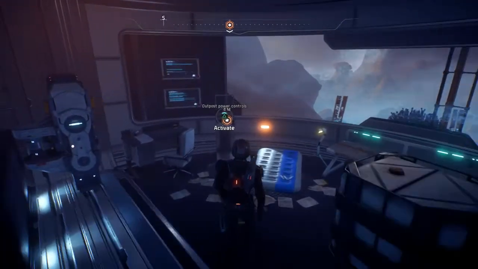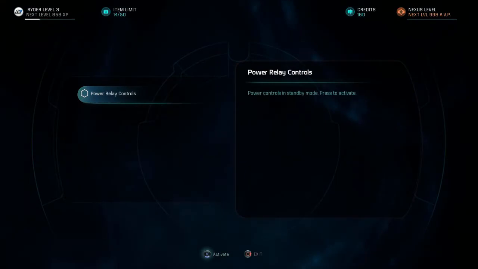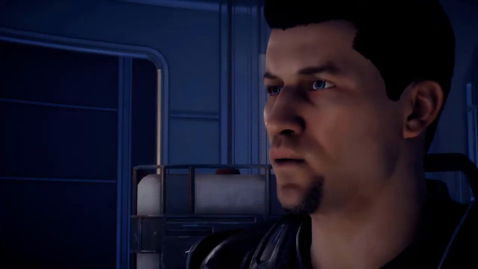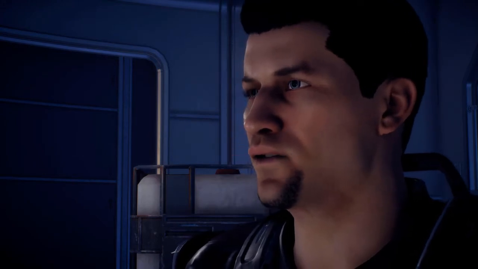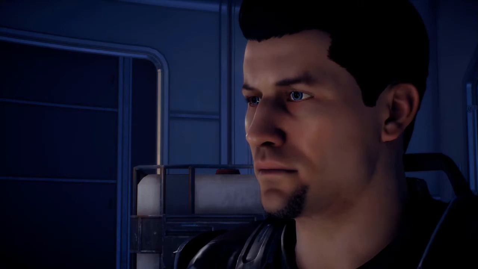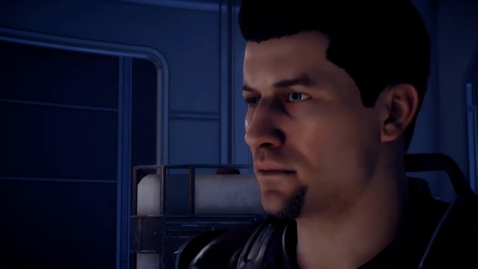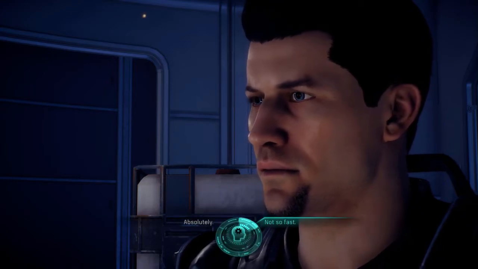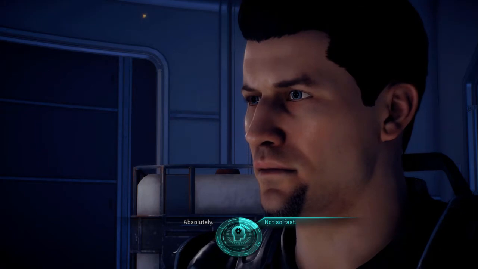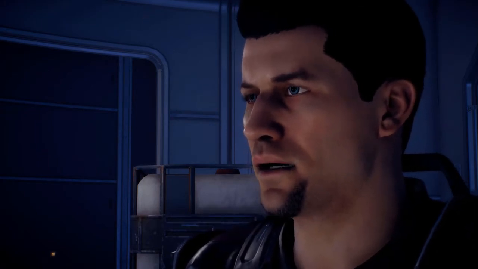All right, outpost power controls. Power relay controls, power controls in standby mode. Press to activate. Power restored. We should have access to everything in Site 1 now, right, Sam? Correct. Plus, I've located the source of the signal we detected in orbit. It's coming from the large alien structure just beyond Site 1. The structure appears almost identical to the one your father used to adjust the atmosphere on the previous planet. It's worth investigation. Yes. That almost feels like a lead. Damn right it's worth investigating.